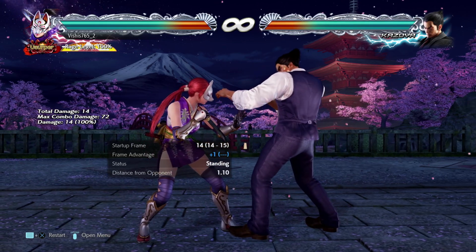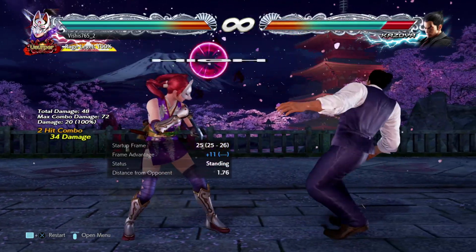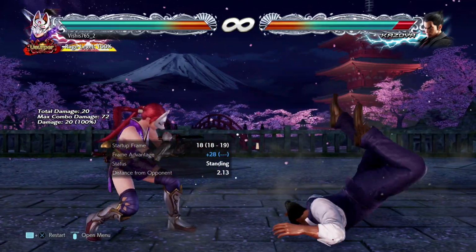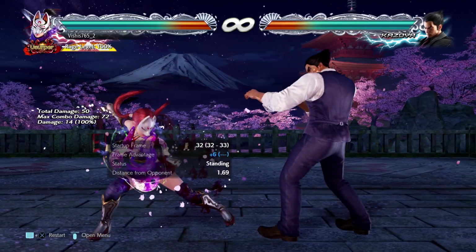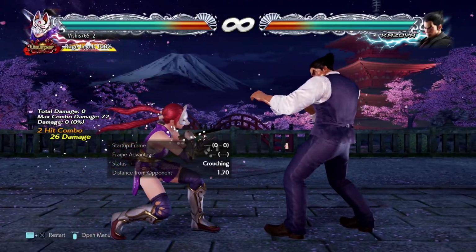Like, that being a natural combo, and also it's hit confirmable, it's pretty crazy when you really think about it. Especially when she has a sweep, she has another mid, and she has this low, which, by the way, on counter, yeah, it's pretty crazy. On counter, you're at full advantage.